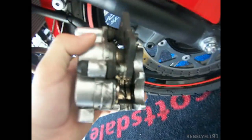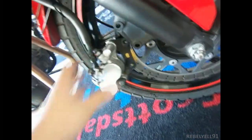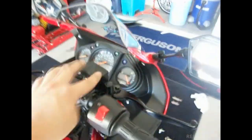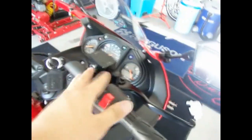I was trying to replace my brake pads, and I was trying to put the pistons back, and I was like, man, I'm really scared about my level coming out of the reservoir, and it was getting kind of close. So I put a towel around it right here. I was like, okay, maybe I could do this. So I took the cap off completely, put it on the ground. You could see the fluid in there.